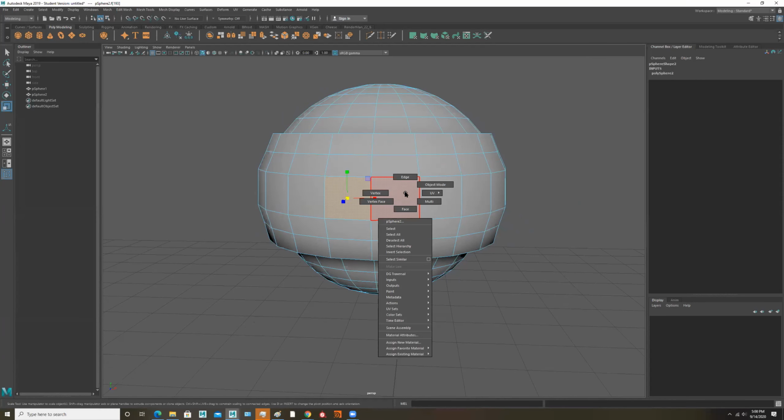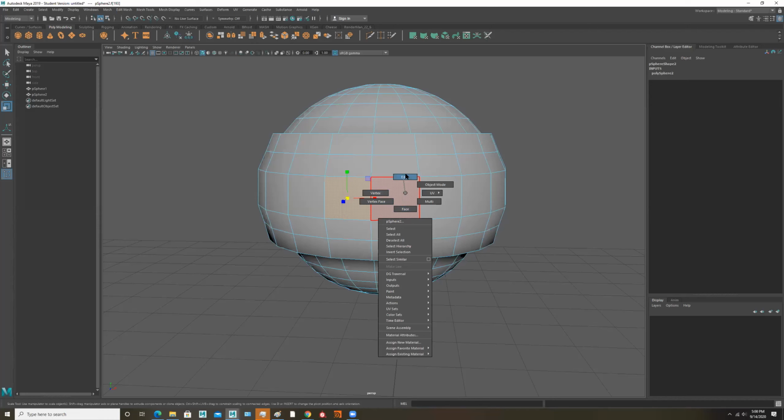And also the thing about this menu too is check this out. That's called polygon, but it's also called face. So you're only going to use these. Let's just do it from the start: vertex, edge, face, and object mode. So you're never going to touch this UV thing. Never. Right? You're never going to touch this multi thing ever. You're just going to do 1, 2, 3, and object.